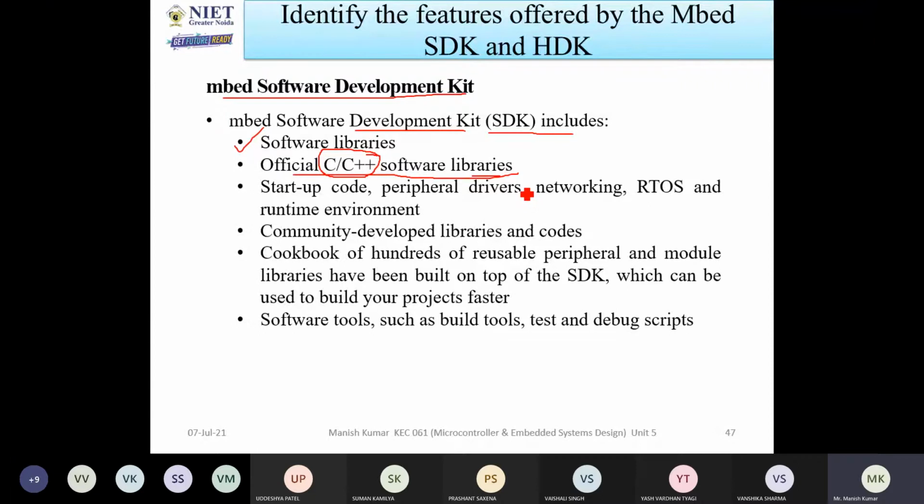Also it has startup code, peripheral drivers, networking, RTOS, and runtime environment. When you install some software, all of you know that some example programs are given in that software. That is called startup code.